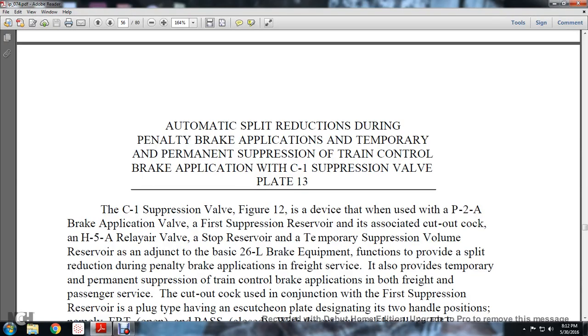All right, the automatic split reduction during the penalty brake application is a temporary and permanent suppression of the train control brake application with the C1 suppression valve. The C1 suppression valve in Figure 12 is the device used with the P2A brake application valve, with the suppression reservoir associated with the cutout cock of the H58 relay air valve, with the stop reserve and the temporary suppression valve with the reserve and its adjustment.